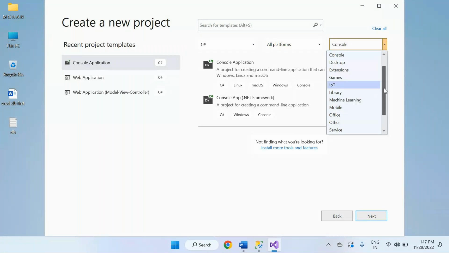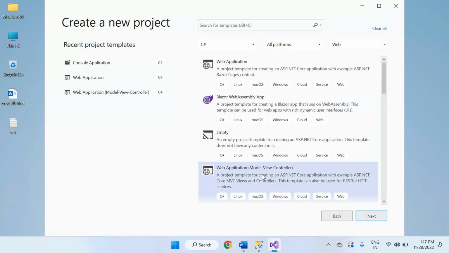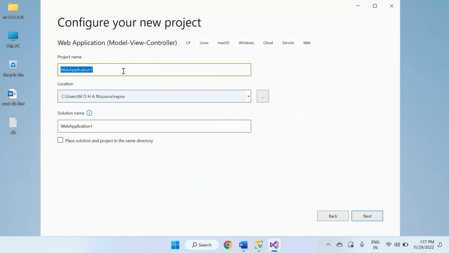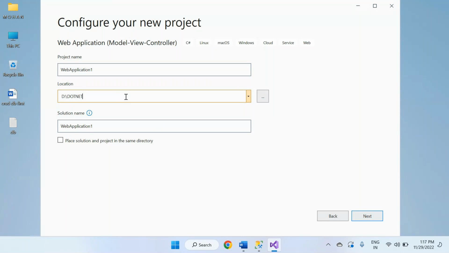I'm selecting the web application type and selecting ASP.NET MVC controller application, and let's click on next, sir. Directly I'm creating an MVC project, and let's create that application inside the .NET drive only. In this .NET folder I have created project one. I'm creating the project now.